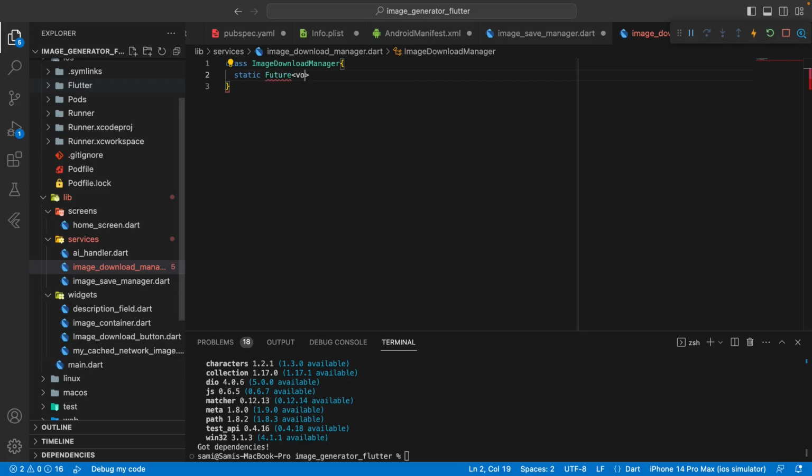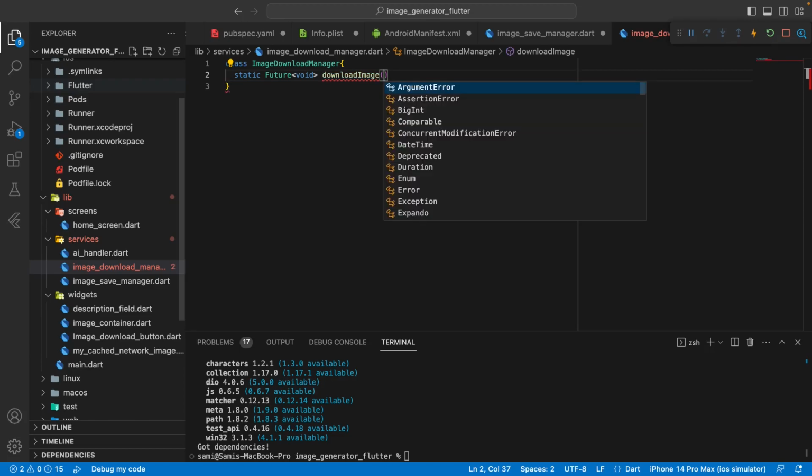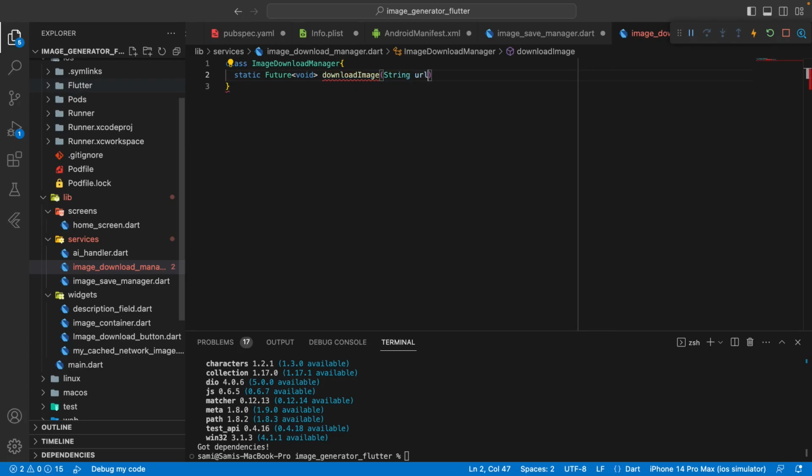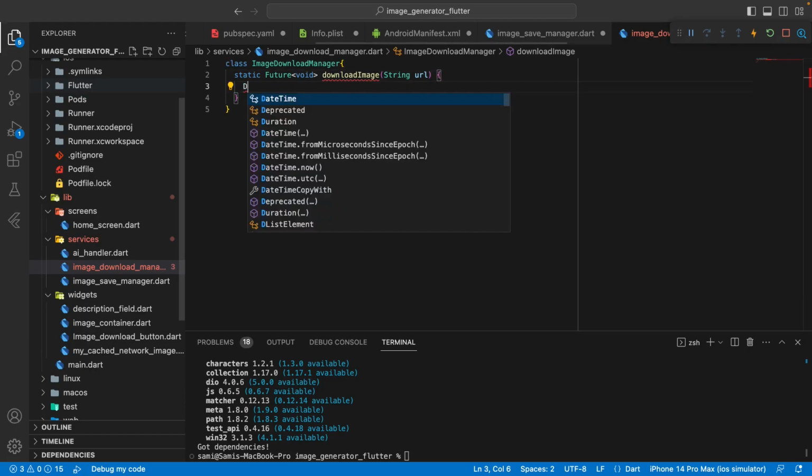For the time being, let's say void, and I will name it downloadImage, which will take one String URL.